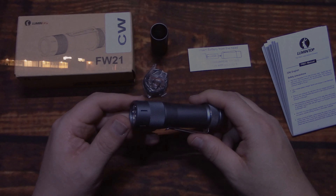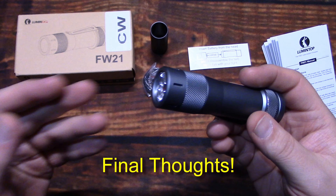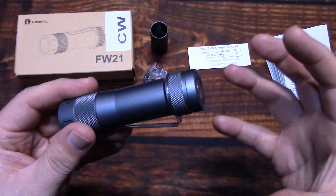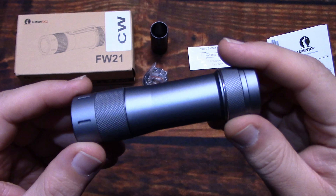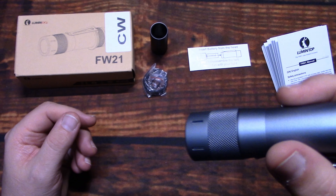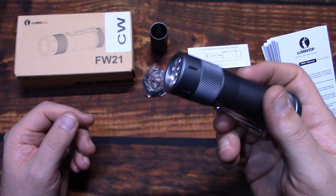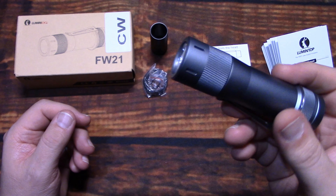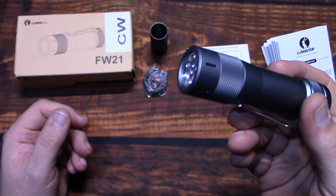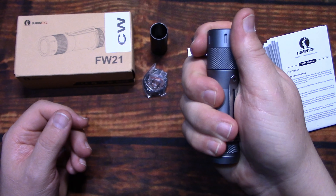Welcome back — hope you enjoyed those night shots. Really like the performance on this. Very similar to the other models I've done as far as light output and beam character, but the fact that this runs on a bigger, more powerful battery will get you the run time you desire, especially on turbo. Of course the battery is going to cycle down — it's not made to run on turbo continuously — but if you run it halfway to closer to high at around 800 lumens, this thing did really well out there. I ran it for quite a while and didn't see any step-down. That's a lot of light, especially flood light, from such a small compact light.